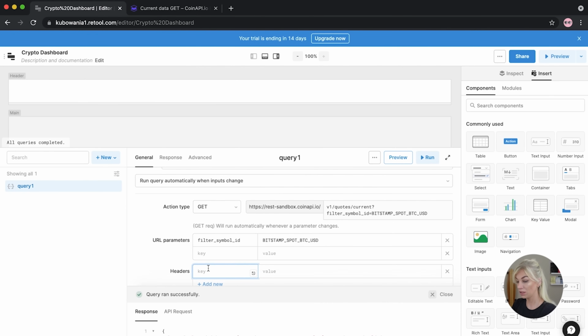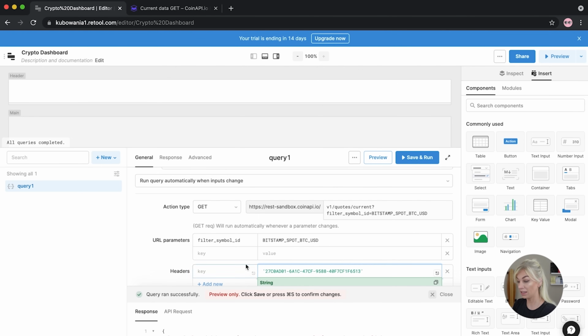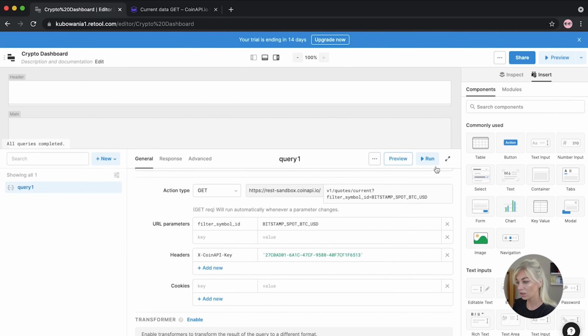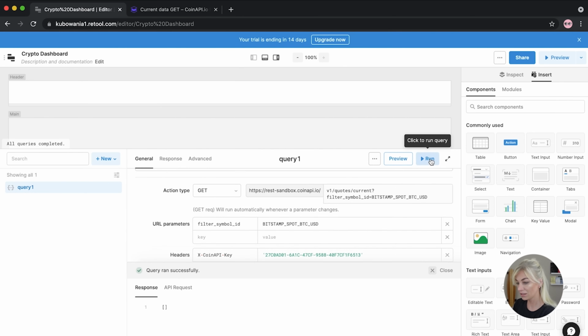And now we also need to put the xcoin API key here again in the headers. So I'm just going to get this and put it in here. We don't need to put it as a string because it automatically gets converted to a string for us.